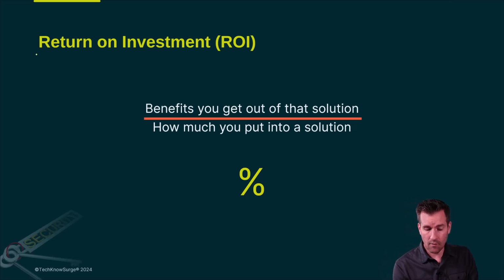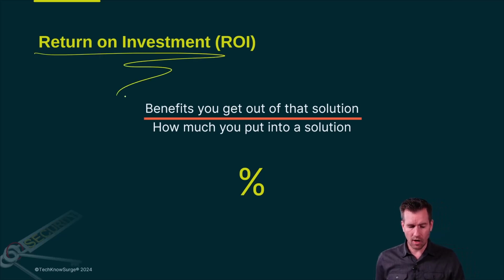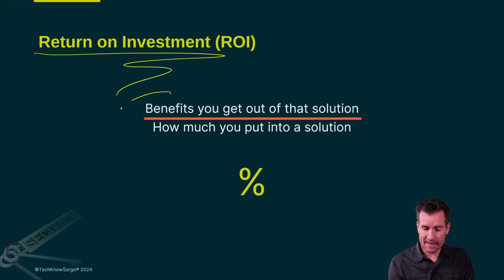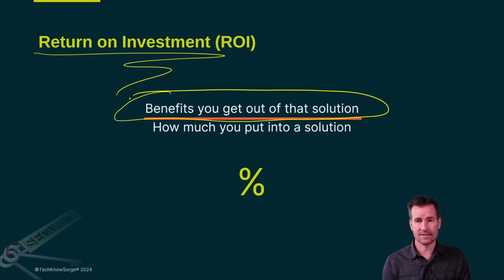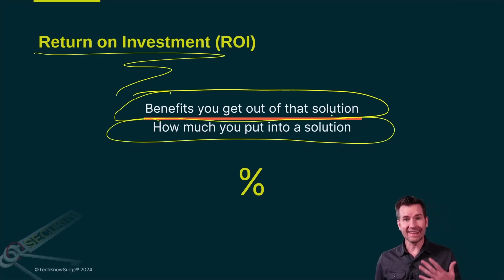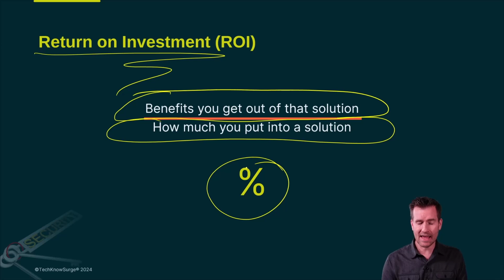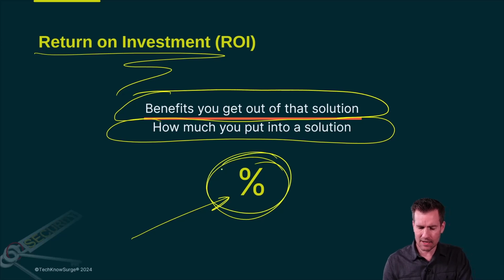Just a quick mention of what return on investment, or ROI, is. Essentially, we're taking the benefit that you get out of a solution and dividing that by how much you put into that solution, and you get a percent. That percent needs to be, first of all, over 100% before we ever agree to this, because we want this to actually have a return on whatever we invest into it. Otherwise, why would we invest money into this? But what this really does is give us a common ground to assess which projects we tackle first.